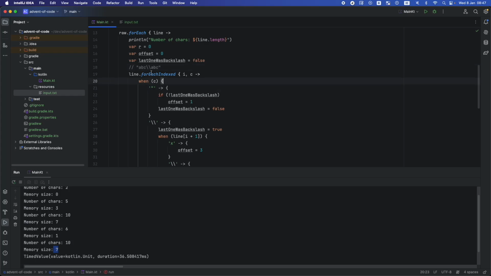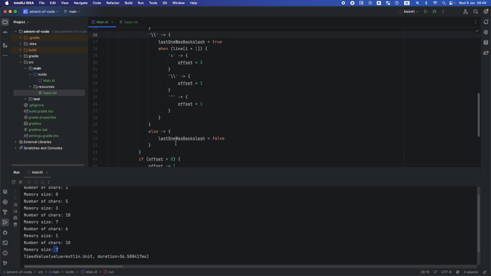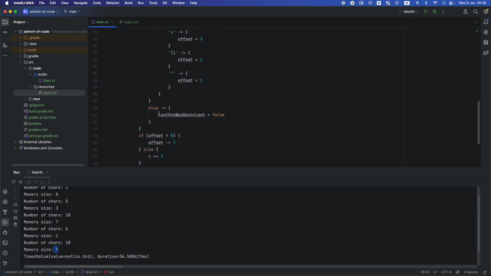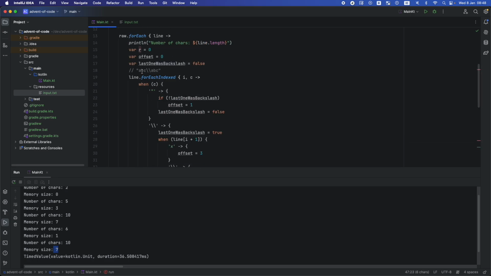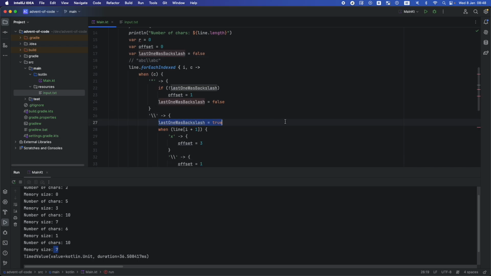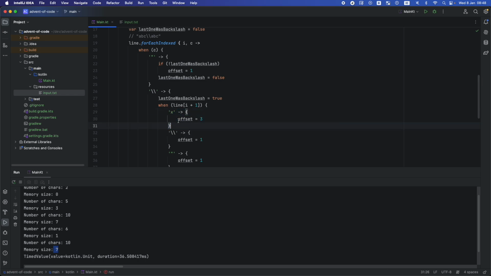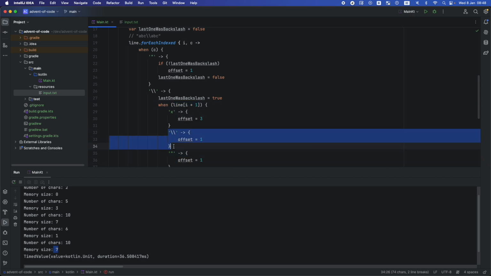And first I go here. Offset is 1, then I reduce the offset and don't count. Then I have A, which is else. So I just go to else. Reset. Last one was backslash true, false. And I just count here. I go to else. And I count again, and I have backslash. So here, backslash, I set it to true. Add some offset depending on what the next line is, which is this one.